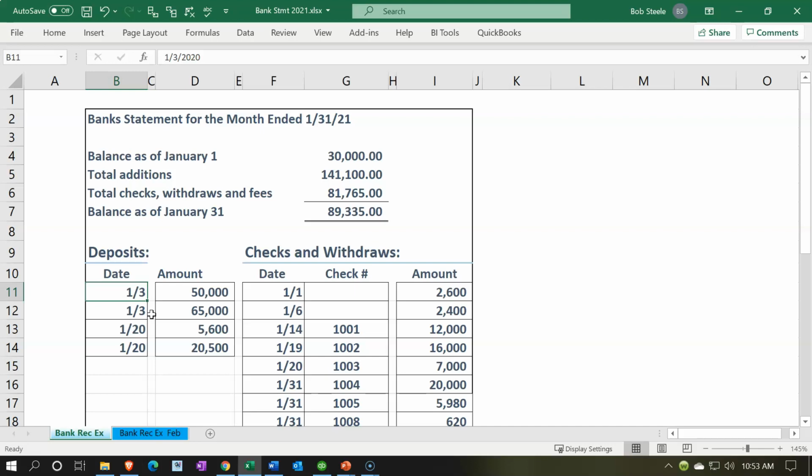Now, just realize that the problems with the deposits usually lie in us having our grouping of deposits in a way that is different than is on the bank statement. And so as we went through the data input, you'll note that we emphasized that use of the undeposited funds. And that's going to be the tool that you're going to use to try to match up the deposits that are going to be in the bank statement that will be the same as your books.